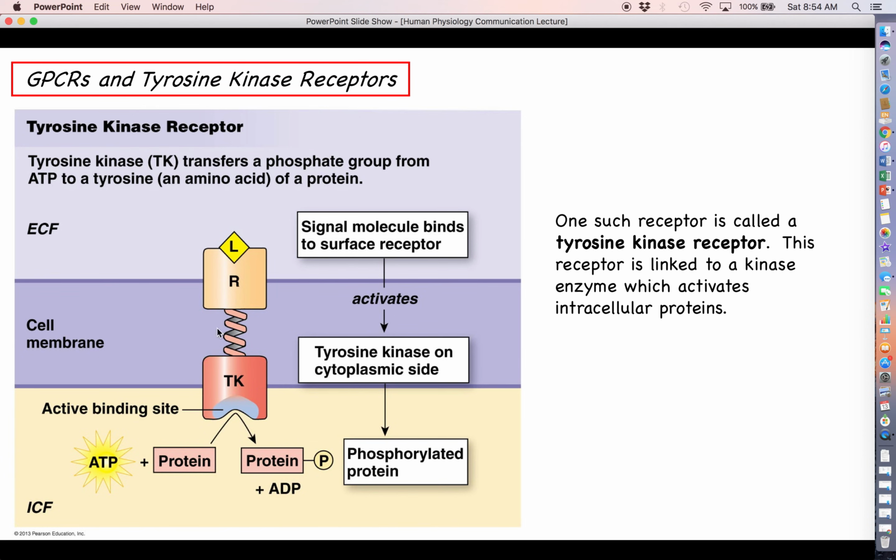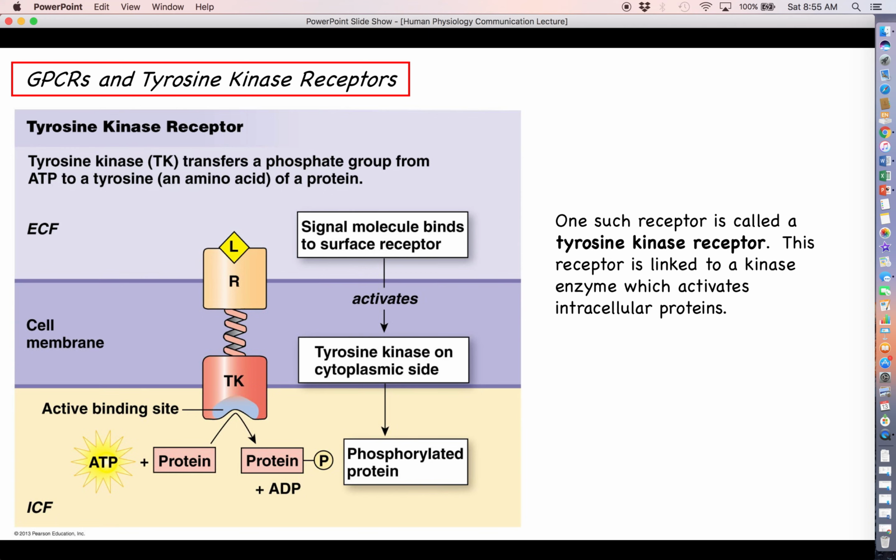It has the receptor part, which is facing towards the extracellular fluid, so that it can interact with a ligand like, say, insulin. And it's worth mentioning that the insulin receptor is a tyrosine kinase receptor. And then the receptor part is hooked up to the amplifier enzyme, in this case, what is called the tyrosine kinase. So what happens here is that we don't really have a second messenger per se, but rather that amplifier enzyme is modifying the protein directly. So we don't really need the second messenger so much in that regard.